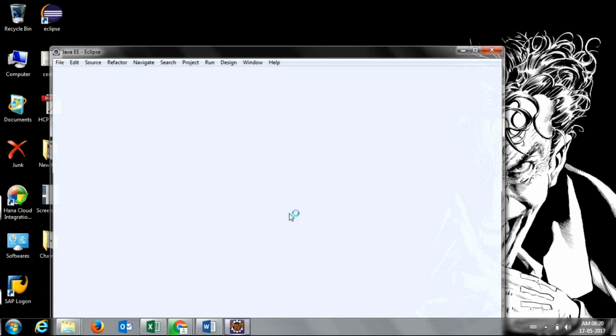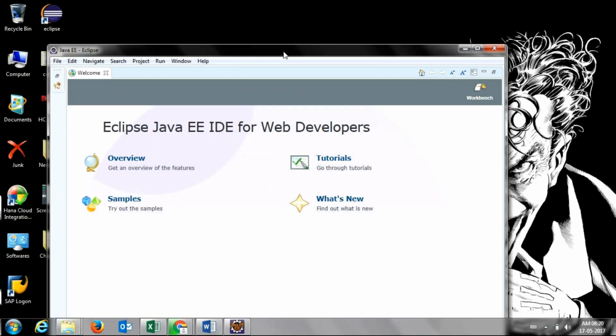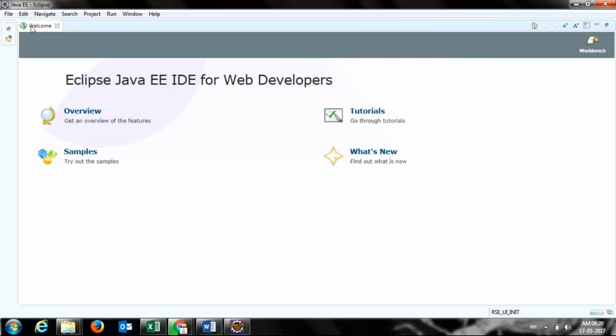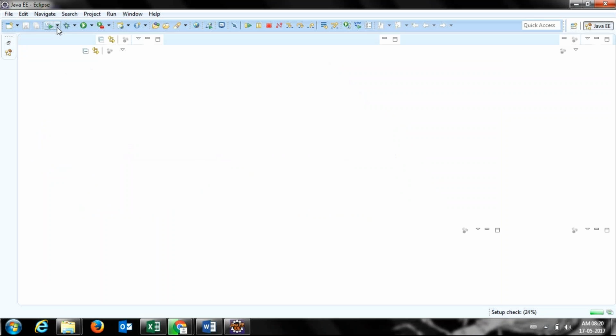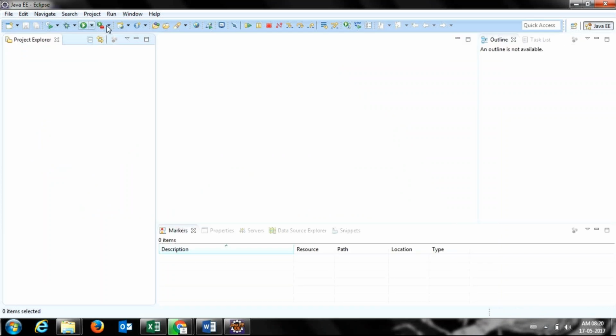And so this is how your Eclipse looks like, the initial screen. You will be having some welcome note, something like that. So just close this.